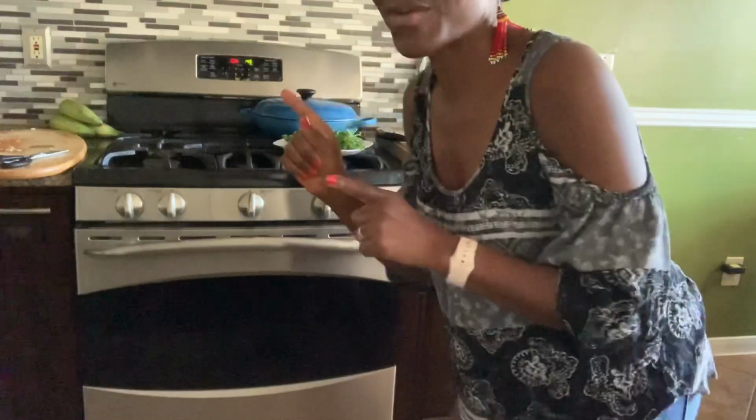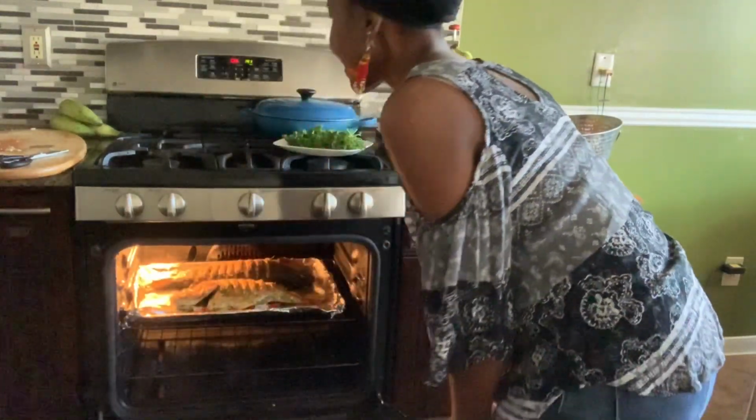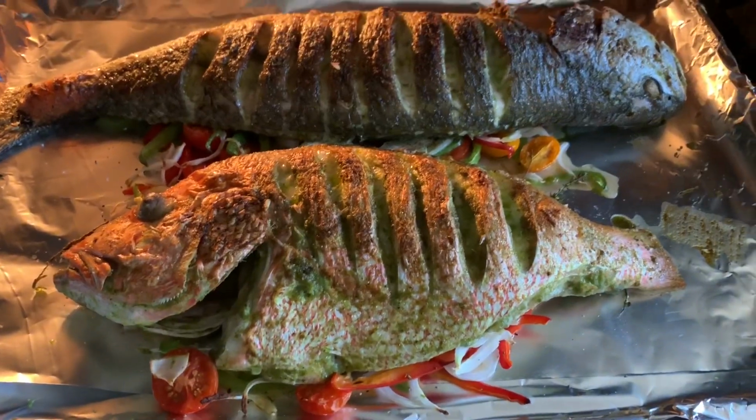Let me show you how the fish looks right now. It has been like 19 minutes. You see that? I think I'll give it another 5 minutes.